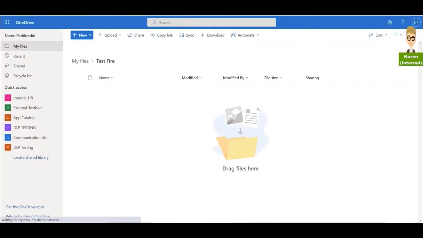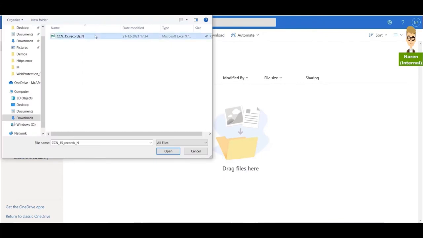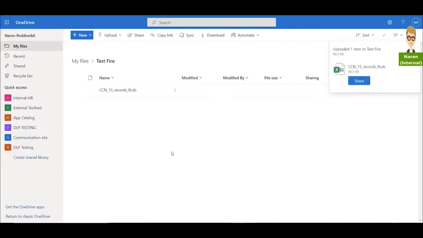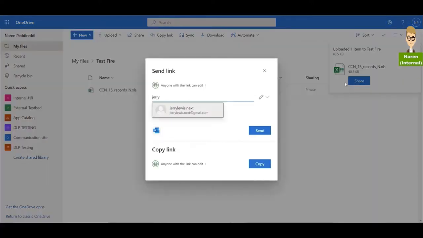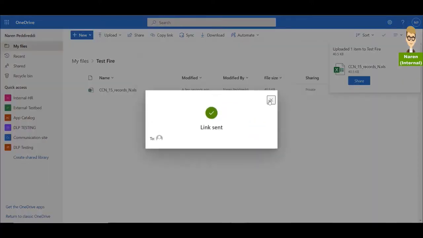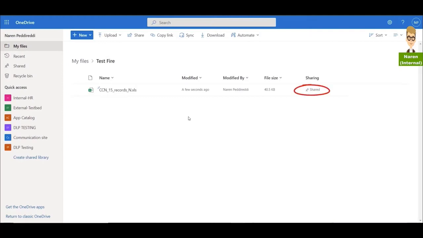So Naren decides to switch to OneDrive. So he's going to take his file, upload it to OneDrive, and then share it with Jerry. Now through the secure web gateway, we can see this upload happening, but we know it's a sanctioned account and a sanctioned tenant, so it's not blocked. It's not a violation of policy yet. When he tries to share it externally with Jerry, on the other hand, now we violated policy, and through the CASB, we remove that shared link.